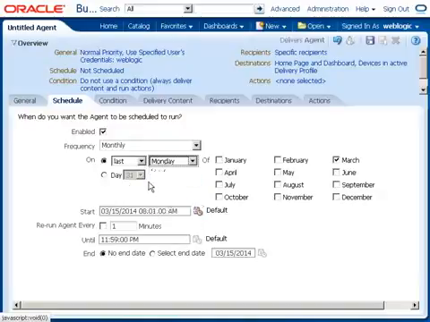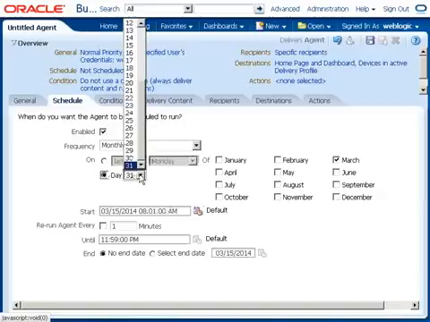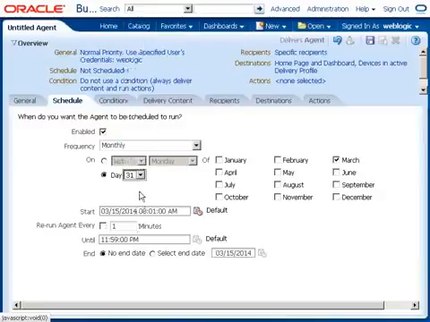Okay, but we don't have exactly that option. What we can do max is this, the day we can give here. And we can give here the last working day. Whatever the last working day is, sir. Let us say last Friday, whatever is available in the working days, that working day we can send it.